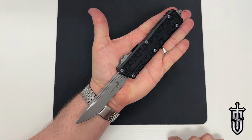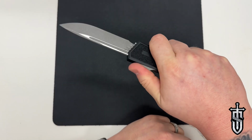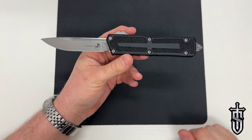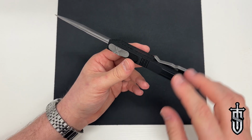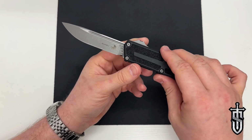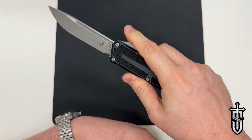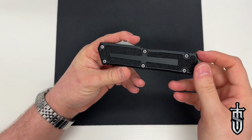Once again, I've got large hands, and wow, it is a monster of a knife, but my God, is it amazingly smooth. All of their new 3rd gen stuff and version 2s that they're coming out with are going to have this new double spring drivetrain. So this spring on these 2 new knives, and all the 3rd gen Microtech stuff that's coming out, is ridiculous. For such a huge knife, you would think it would take quite a bit of effort to deploy this blade, but I'm doing that with my index finger with little to no effort. Just snappy, smooth as butter.